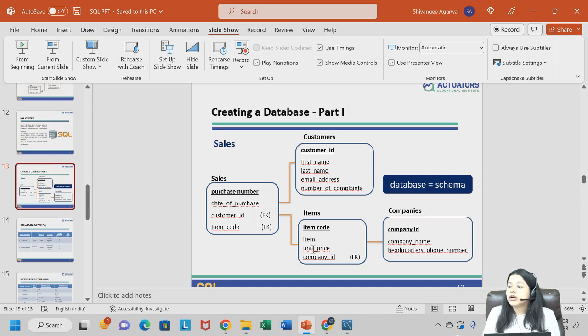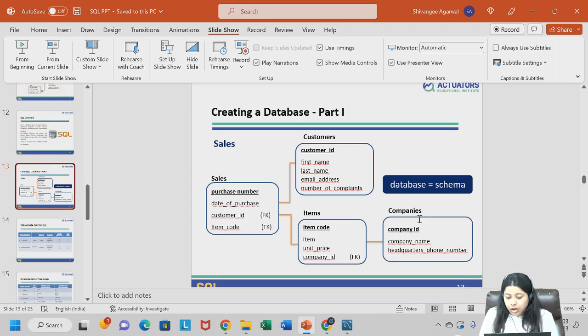Integer, or is it better because you can have it in decimals, right? Integer will not take decimal values. So another data type which we use is numeric, double or numeric. We write numeric, and in brackets, just like we wrote varchar 255 or varchar 10, for numeric you give the number of digits and also the decimal digits. If I just wanted 2 decimals, you can write 10, 2, or 100, 2, whatever. Numeric in brackets 100, 2, that is your unit price. For company ID it will again be varchar.